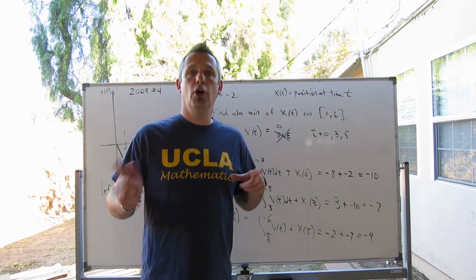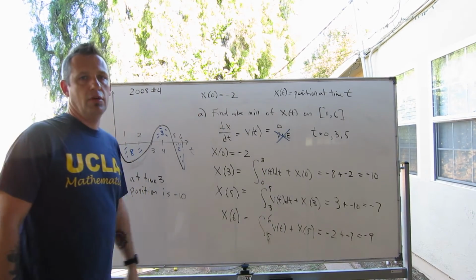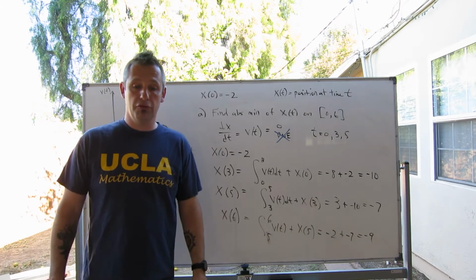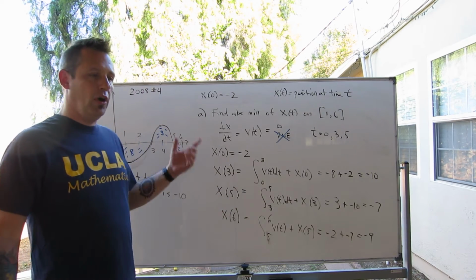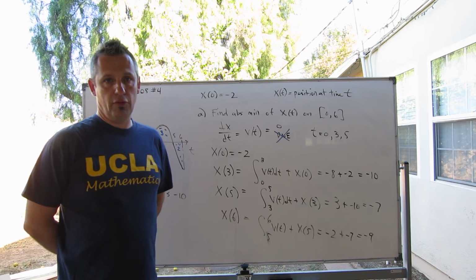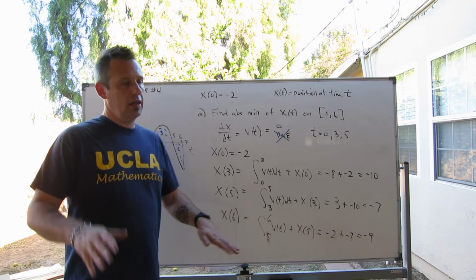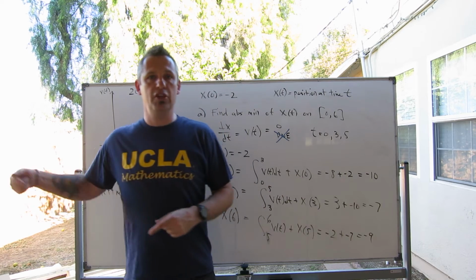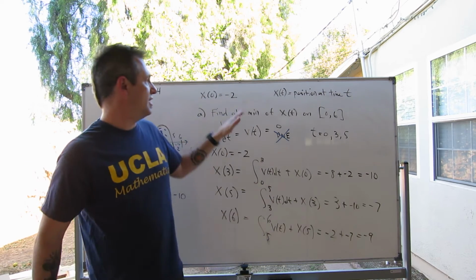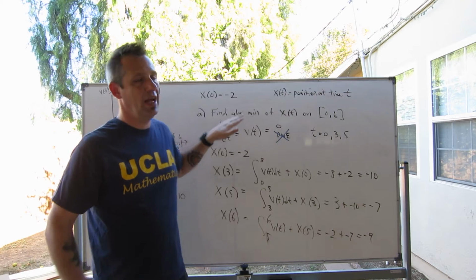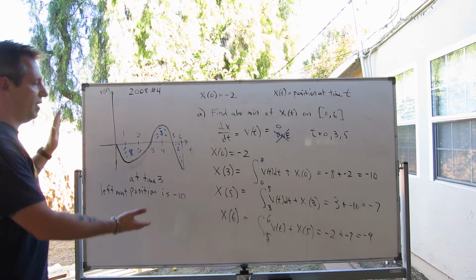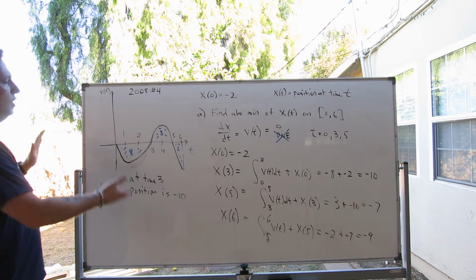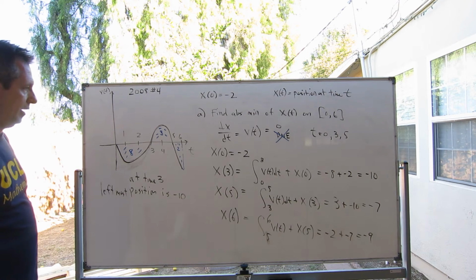Okay, now we're going to tackle part B of the 2008 AP Calculus BC number 4. I've left the work up for part A because it's going to be very useful for what we're being asked to do. So again, we have this particle that's moving on the x-axis, left and right. It starts out initially at a position of negative 2, and its velocity at any time is given by this beautiful continuous function where we know a bunch of cool stuff about it.